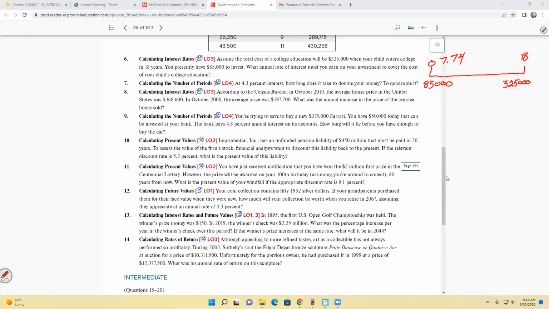All right, so on the next one, at 4.3% interest, how long does it take your money to double? How could you ballpark that? Rule 72. Yeah, rule 72, what would that be if you use rule 72? 16.74 years. Okay, but we want to be exact. Now it's asking for doubling. You can put any number you want in there, no matter how many zeros, it's not going to change. So I'm a little bit lazy. I'm not going to key a bunch of zeros. I'm just going to go 1 to 2. That doubles, right? So what is the N here?